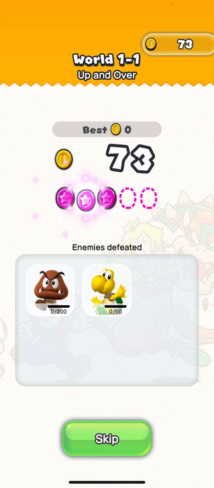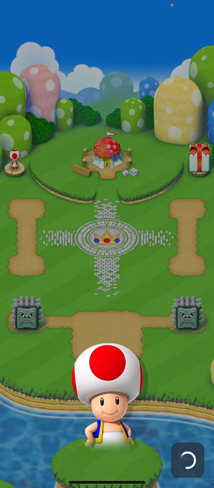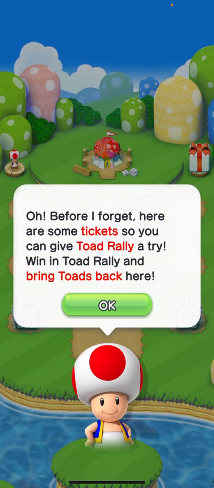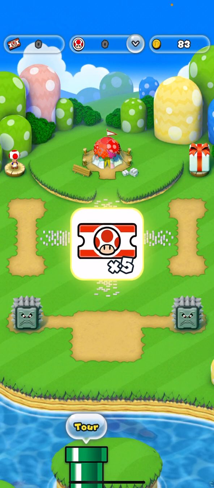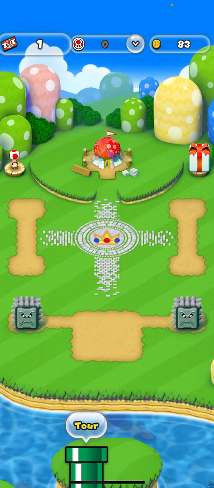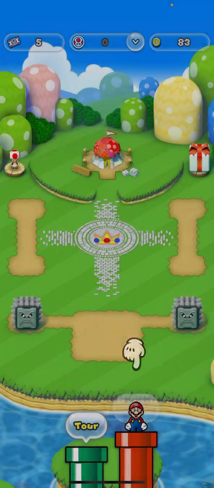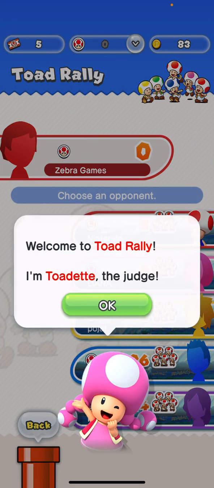Okay, enemies defeated. Yoshi and that guy. Sounds good to me. Oh, before I forget, here are some tickets so you can give Toad Rally a try and bring Toads back here. Okay, I get tickets now. That's pretty cool. I guess we'll go to Rally. I don't know. Choose an opponent.